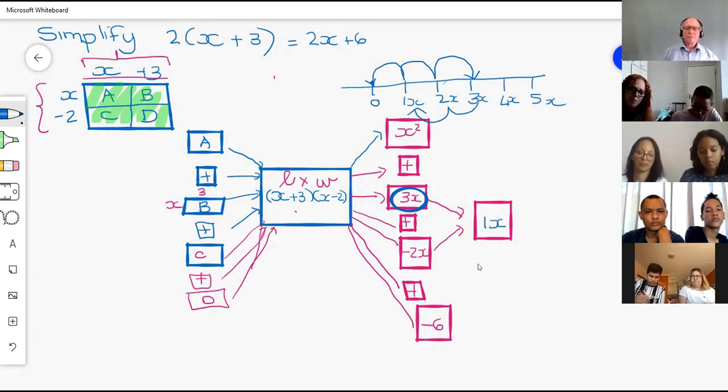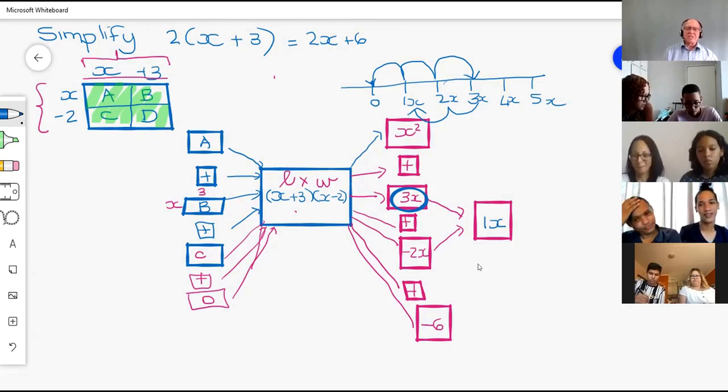Great. And if there's no variable with a number, what do we call that number? If I have a number that is not linked to a variable, what do we call it? Are you talking about the -6? Yes, what do we call a -6? A constant. It's a constant value. Great.